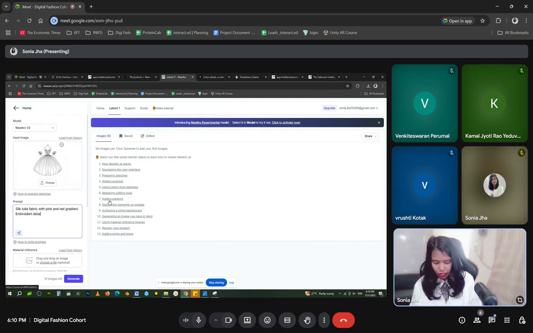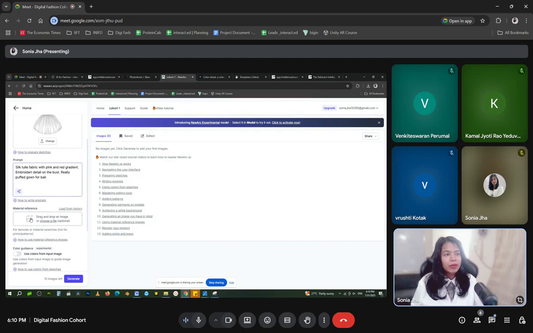Embroidery detail on the bust. For ball. Okay, let's see, and then there is material reference.